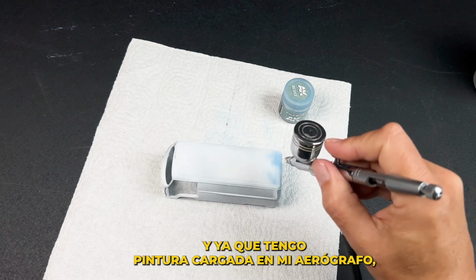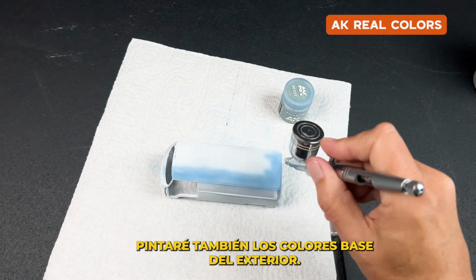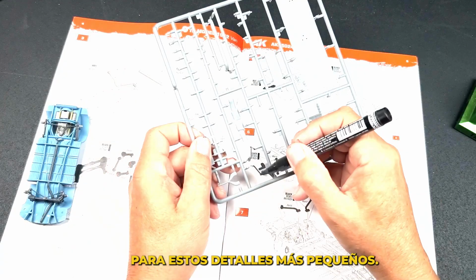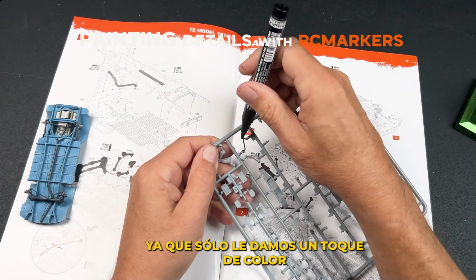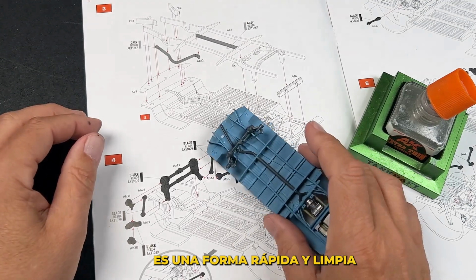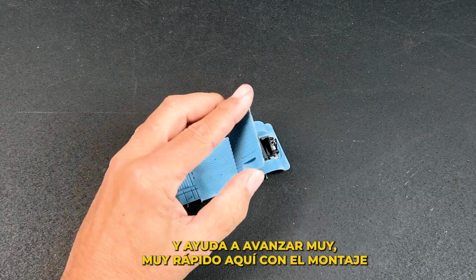And as long as I have some paint loaded up on my airbrush, I'll go ahead and add some base colors to the exterior as well. This is all being done using AK Real Colors. On some of these smaller details, I'll just go ahead and pull out the markers for those, just add the splash of color that's required, install them, very quick, very easy, no mess, no cleanup, and I'm really able to move along very, very quickly here with the construction.